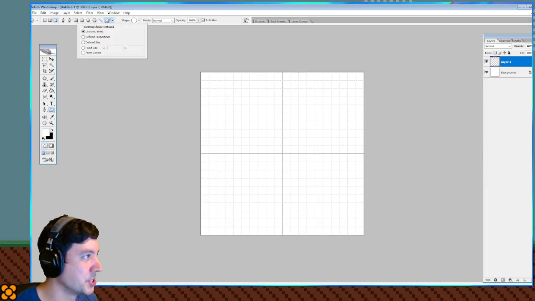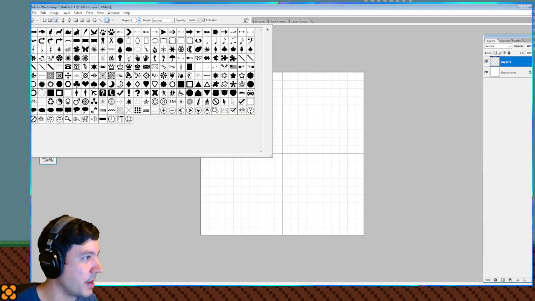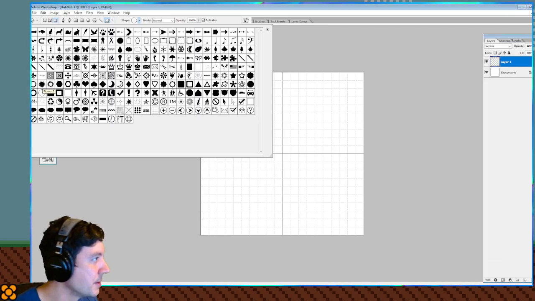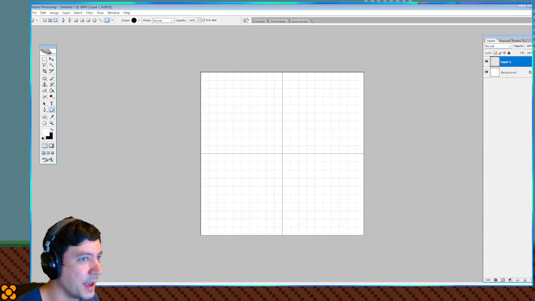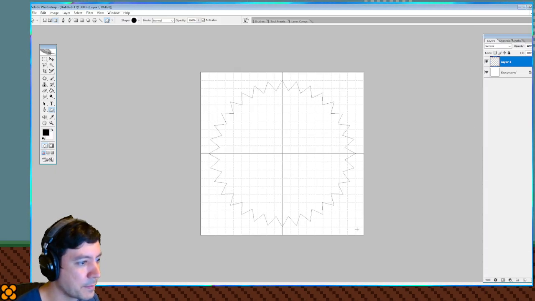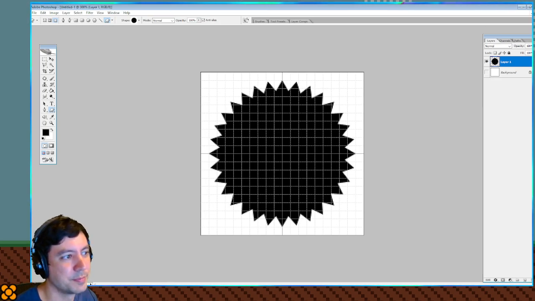Okay, there's probably a built-in shape for a starburst. Oh, heck yeah. Not that pointy. Less pointy than that one. This one. Yeah, that's the one. Boom.